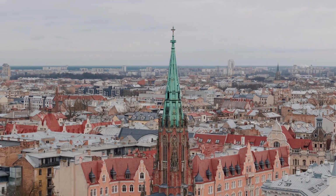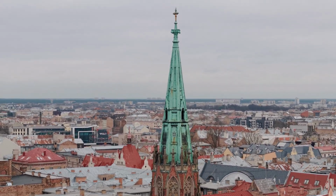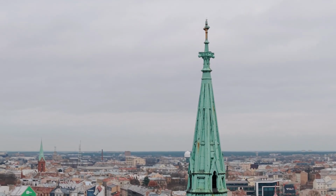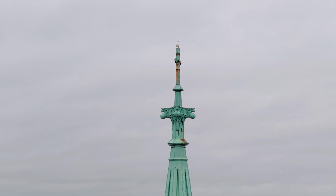Yeah, this black and white image that shows your sides is just incredible. I feel so much safer flying the 70mm camera. We have a bird on top of the tower. Maybe let's approach it.